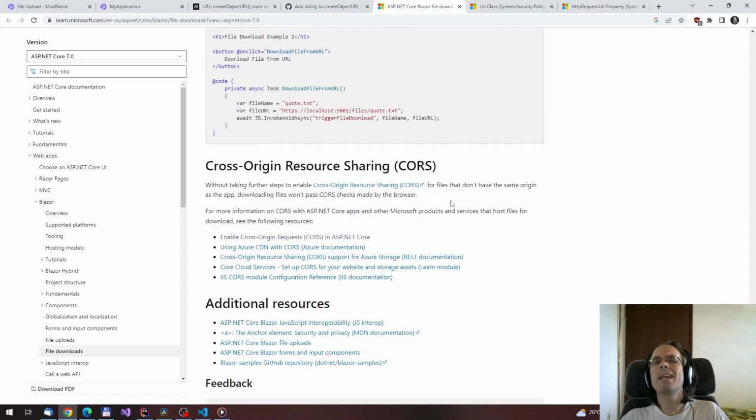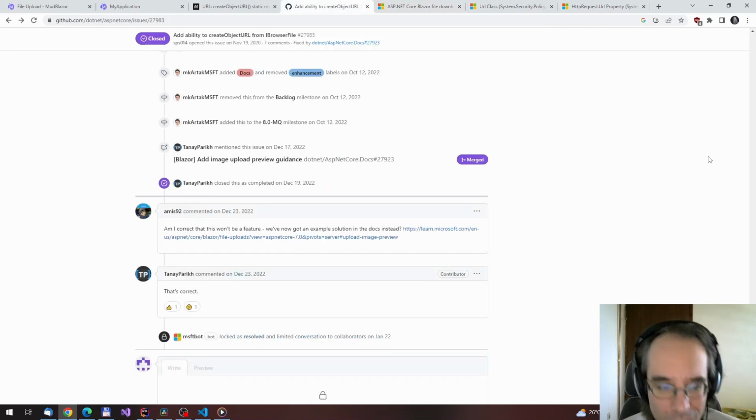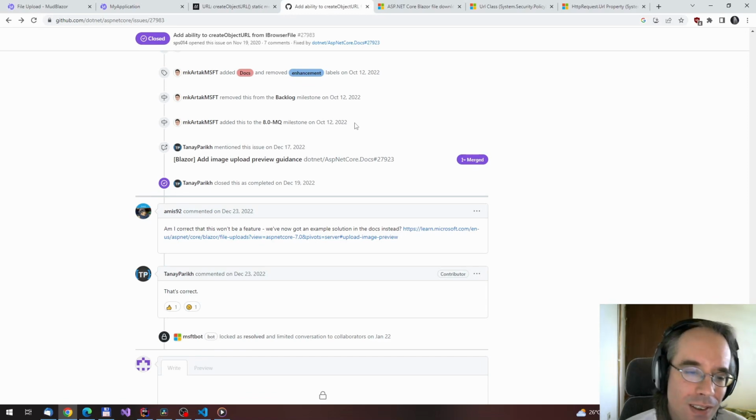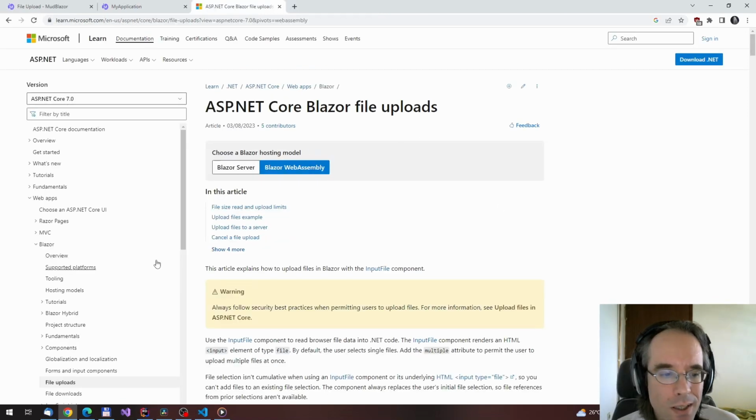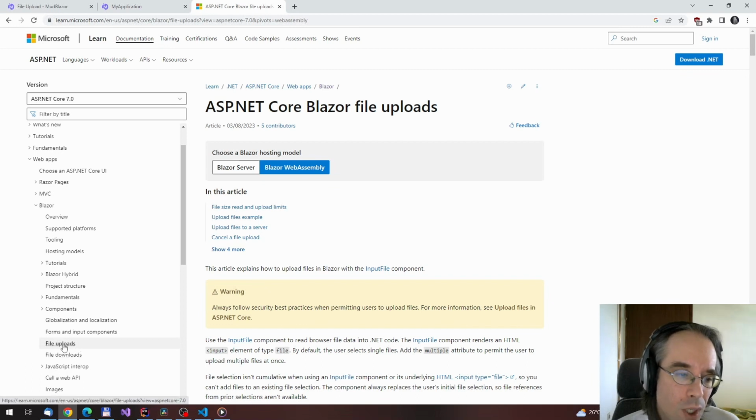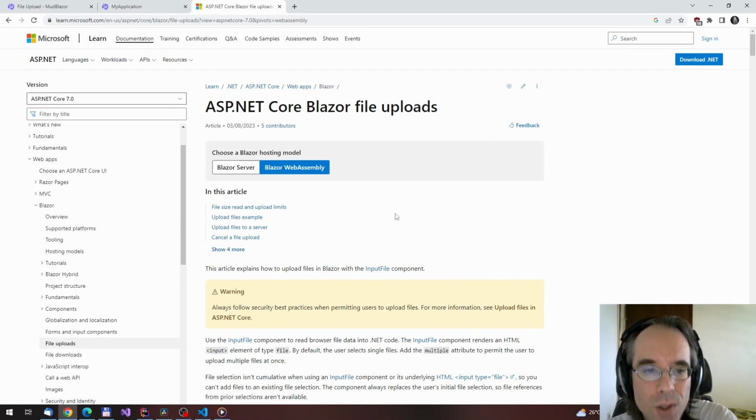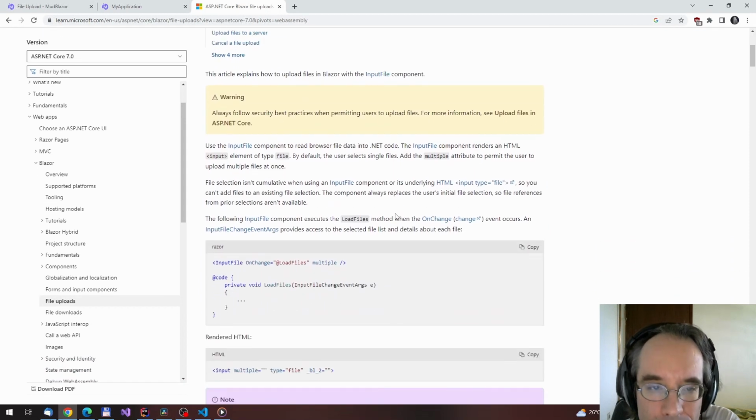I don't like any of these solutions. Well, let me pause again. There has to be some Blazor package we can just install from NuGet that will do what we want. This is idiotic. I can't make the frowny face. I had to pause for a bit, and I realized that next to file downloads, which I didn't like, there is a file upload section in the documentation. I'll pause again to read this.